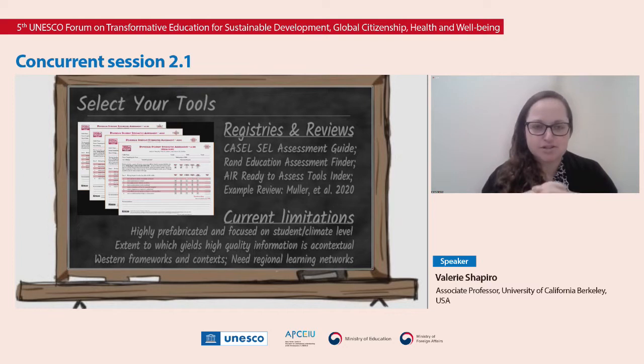So we suggest there's a tremendous value for registries to help users make decisions, but also right now, they are insufficient in that they tilt towards these prefabricated approaches. They are highly focused on student level and climate level outcomes. And there's not as many where you can say, well, are we implementing this policy on a national level? Most of those are not included in this registry.